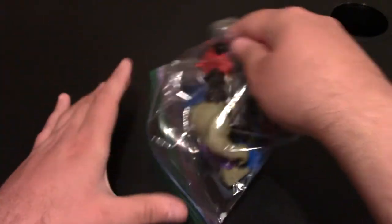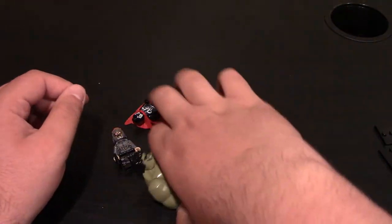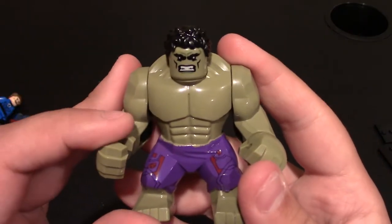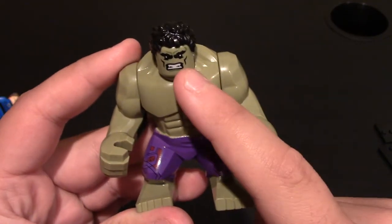I got a few and a big fig, which I'm actually pretty excited for, even though it's fake. So I guess we'll start with him first. He's the eye popper of them all, and you can already see who it is, the Incredible Hulk. He looks good, with decent printing quality, at least on the pants and the face.